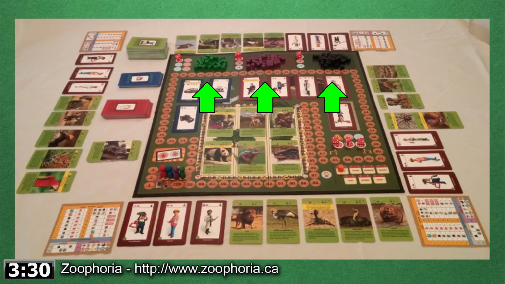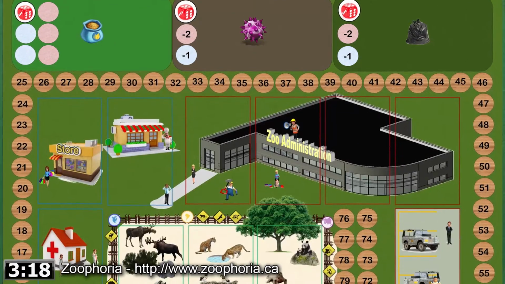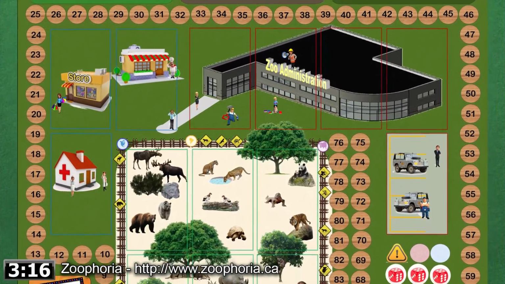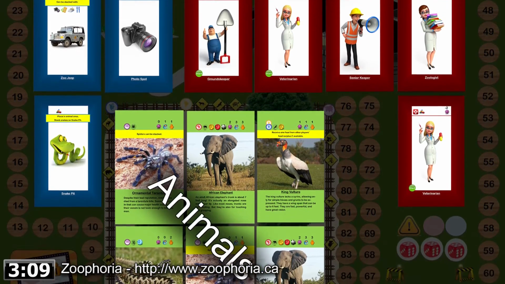The game board is made up of several locations of import. We've already discussed the food, virus, and trash. Each of these locations on the game board either earns some level of removal of viruses or trash, or earns you additional food to feed your animals. Also, there are spots on the game board for acquiring more employees, buildings, or animals. Each player has room for 5 animals, 4 employees, and buildings.